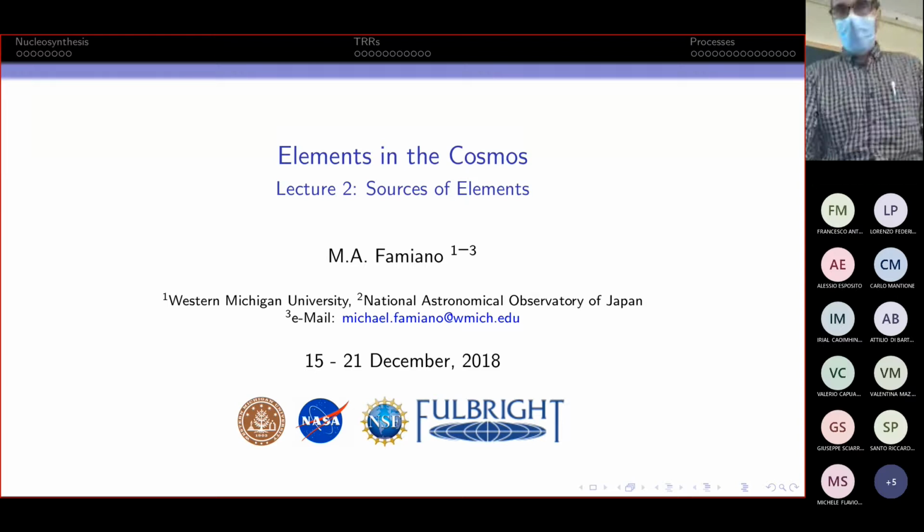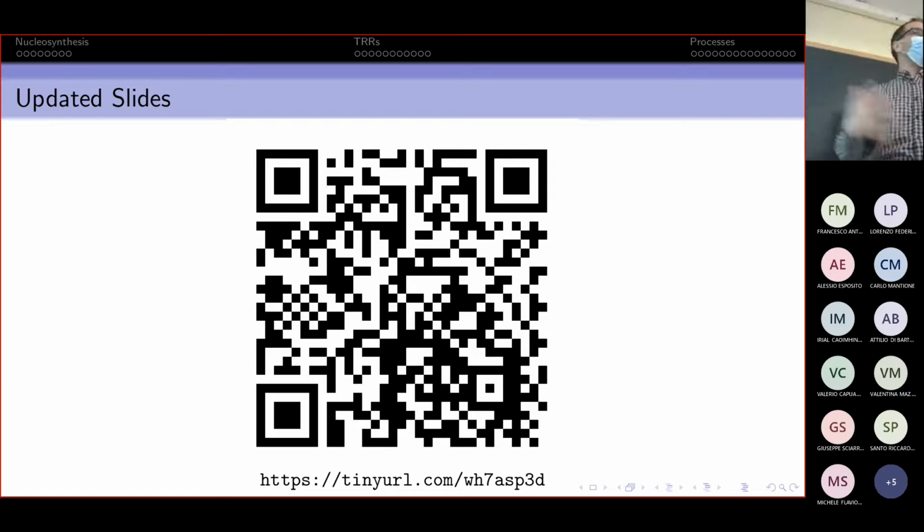Once again, same QR code I showed yesterday. These are where the slides are. It's in the same directory. If you need to take a picture of it, go ahead and take a picture of it. It looks like I see some cameras there. Everyone is really just texting their friends. They're not really taking pictures of them. All right.